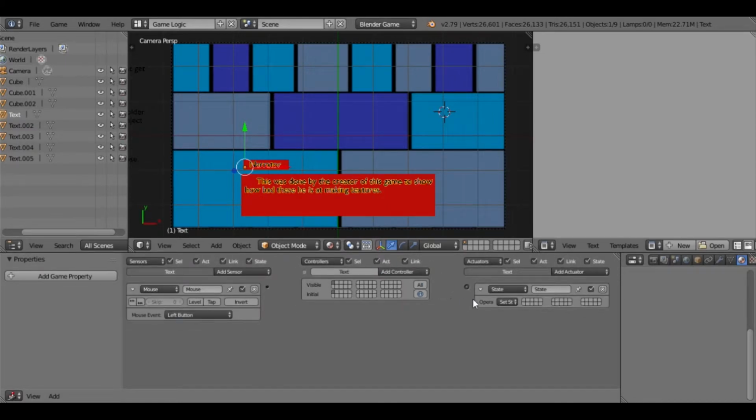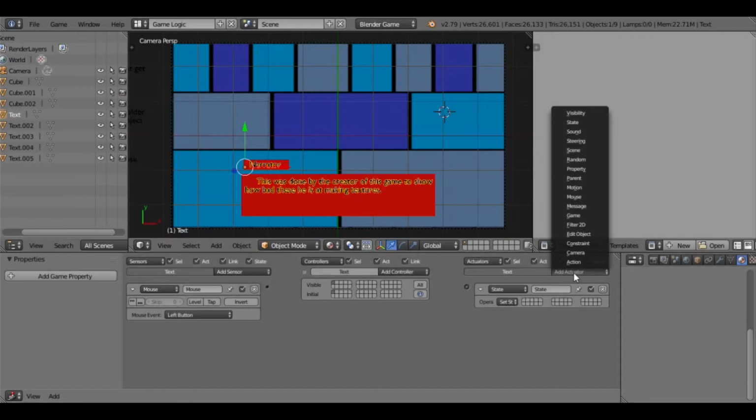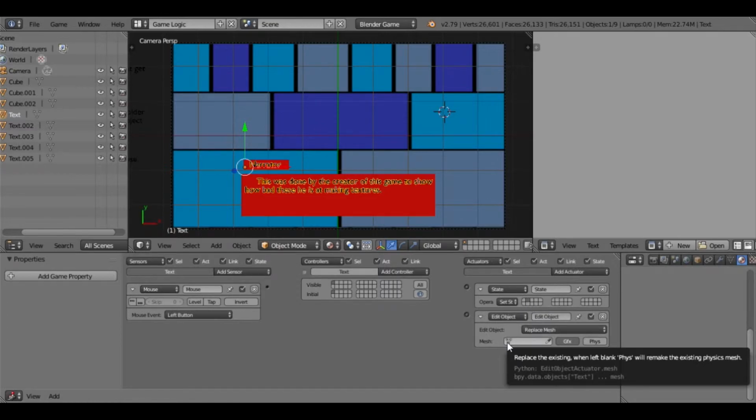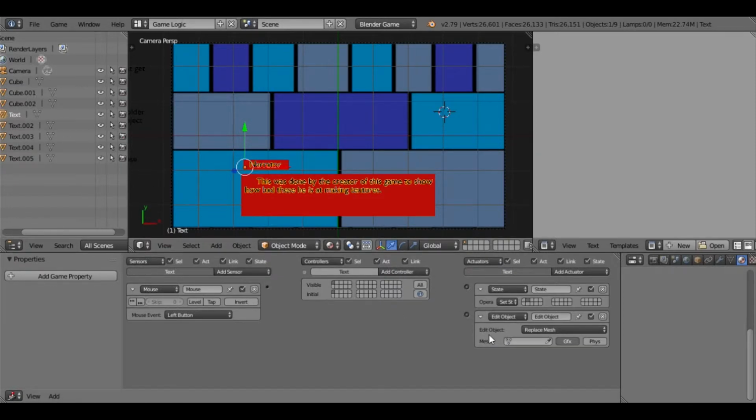So, at the same time though, we want to edit the object. We want to replace the mesh with the next one down. So on the states, we're going to the next one. And on the mesh, we deleted one of the text things, so we want to go to this one. So we find that, and there'll be additional stuff on there, like the CU bit. I don't know why it adds that, but yeah, this is the one. And we want to connect these, and we want to connect this to this.